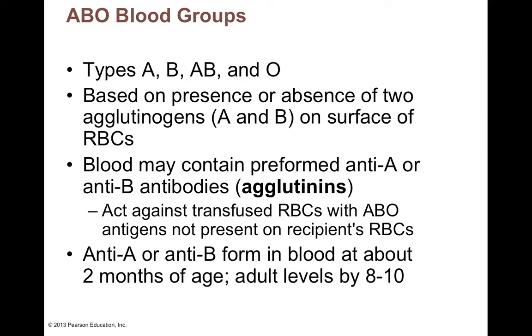Okay. And so what we find, you guys, is that inside of our bodies, whatever your blood type is, you can make preformed antibodies against a foreign antigen. So let's say your blood type were B. You're going to make anti-A antibodies, because A is something that you don't normally find in your body, right? Because if your blood type's only B, you don't normally have A inside your body, so you're going to make anti-A antibodies.